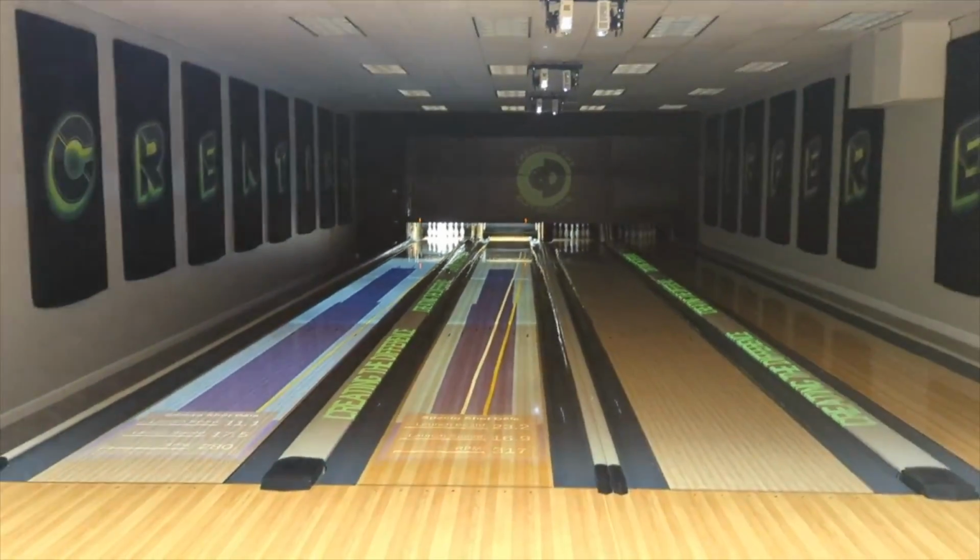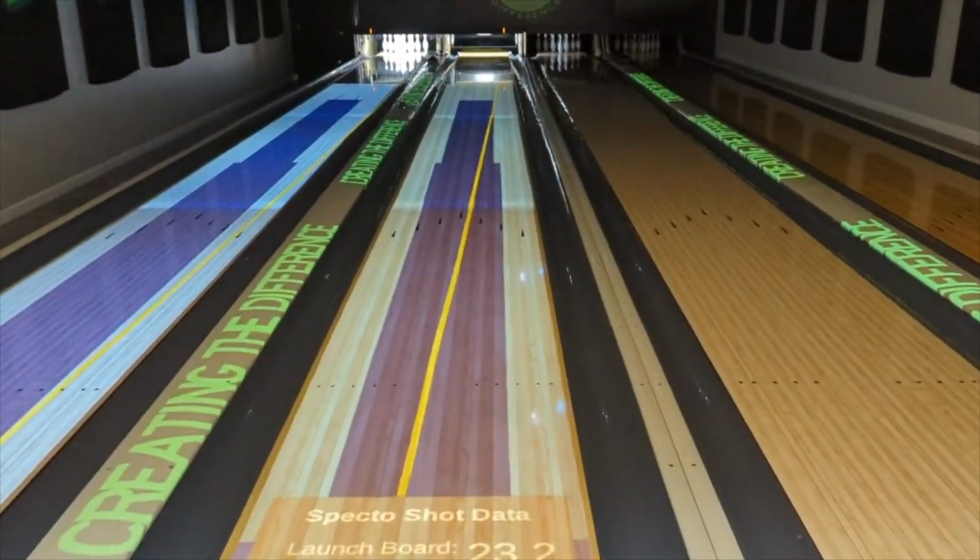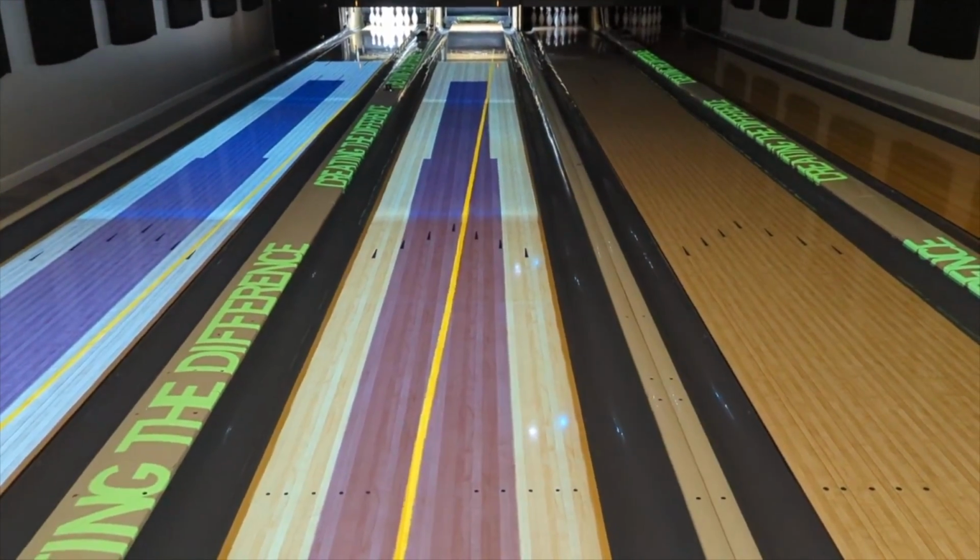But there's the home for the strike. You can see what he had to do, right? Basically, he kept that ball in more oil because it's rolling. So he kept the ball in more oil to be able to get that ball to hold the pocket and get to the pocket.